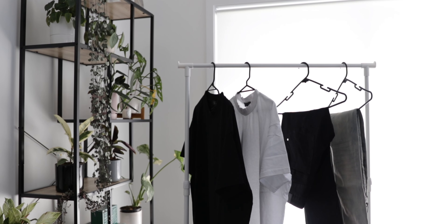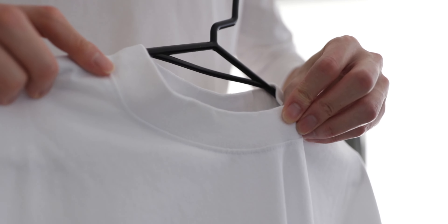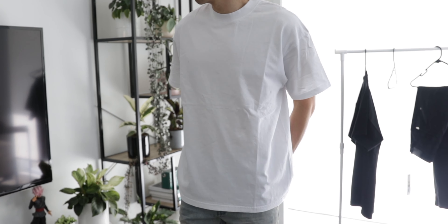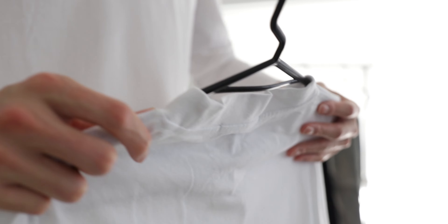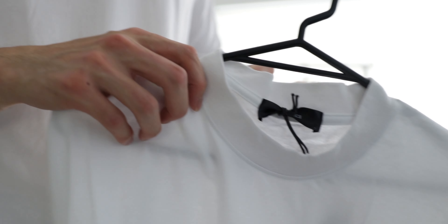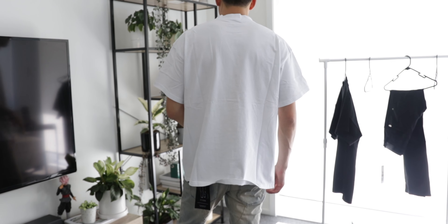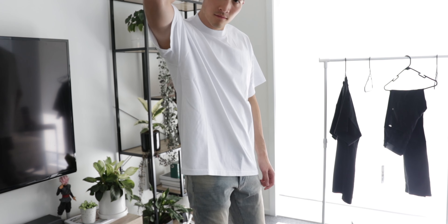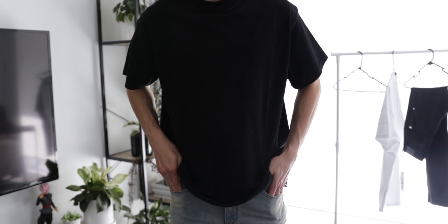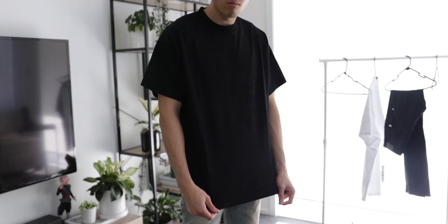Finally, let's cover the t-shirts they sent — these are the basic tees from their latest collection. What's special is the fabric: it's a 240 GSM cotton with a special enzyme wash that makes it feel super soft — I've never really felt this texture on other t-shirts before. They also have an extra thick ribbed neckline which is nice and different. The fit is slightly oversized with wide sleeves for a relaxed feel. Colors featured are white and washed black. I'm in a size large at 183 cm and 75 kg for reference.